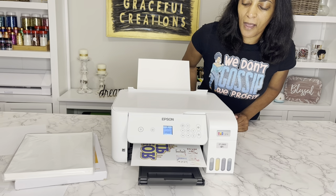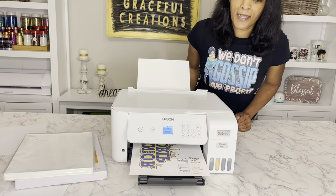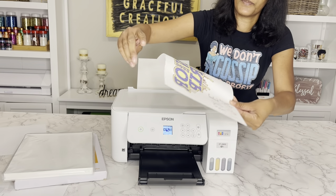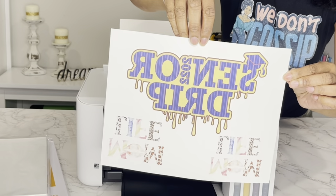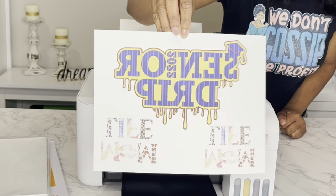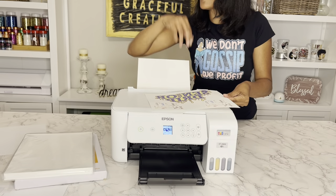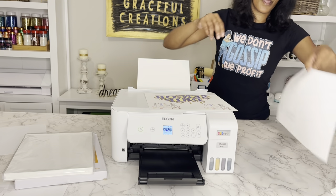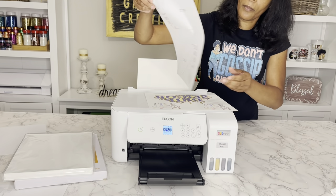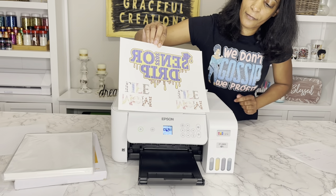We're going to get a first look at the Hippo ink up close, and let's see how long the EcoTank takes to print. Already I noticed that the lines are broken — that's because the ink was broken, so it definitely affects the print. I'm going to keep trying to run it through. You can see those lines in there, and that's because when I kept testing the ink and doing the print head nozzle check, it kept letting me know that the blue was broken. So I'm going to run a few more tests.